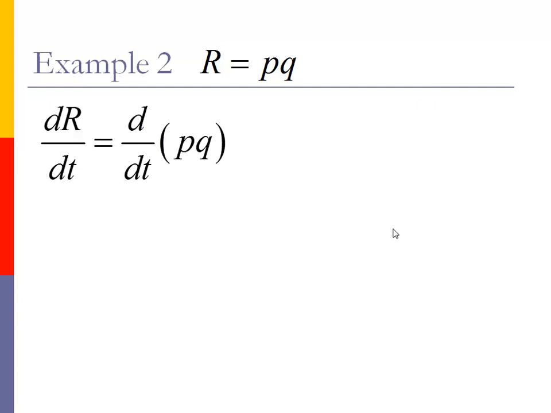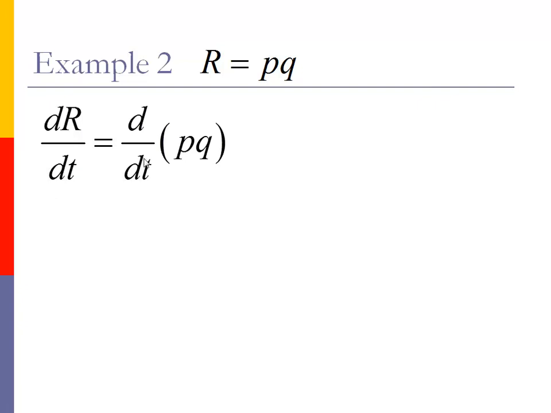And so when doing this derivative, on the left-hand side, I'm just doing a rewrite. I'm just doing the derivative of revenue. That's the dr part on top. So on the top of this fraction on the left-hand side, dr is the derivative of revenue, and the dt down here is with respect to time.